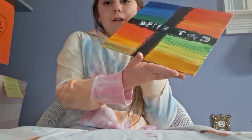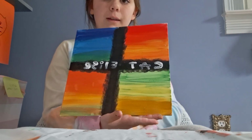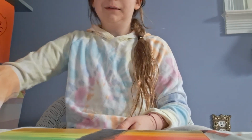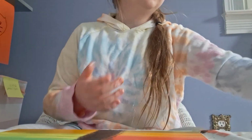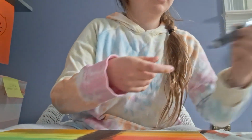Here. It's not quite finished yet. There might be a part three. Might be. But let's see if we can complete it in some sort of time. Alright, so with my tiny detail brush, I'm gonna get some blue. I got paint on my finger. I'm gonna get some black.